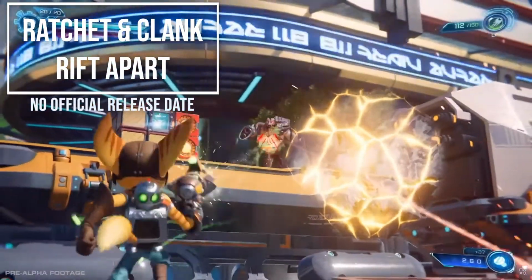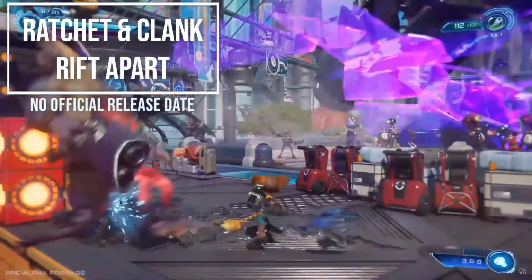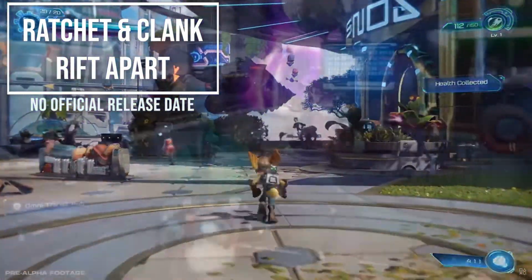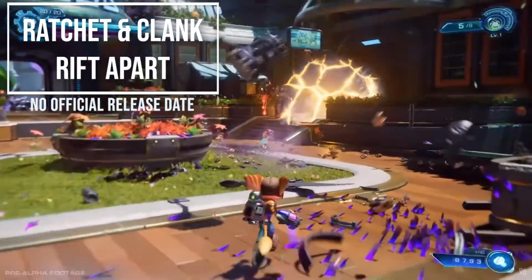Number 3 is Ratchet & Clank: Rift Apart. There's no official release date on this game as of yet, but what you're seeing here is pre-alpha gameplay footage on the PlayStation 5. The physics look absolutely crazy in this game, and let me tell you, it looks amazing.